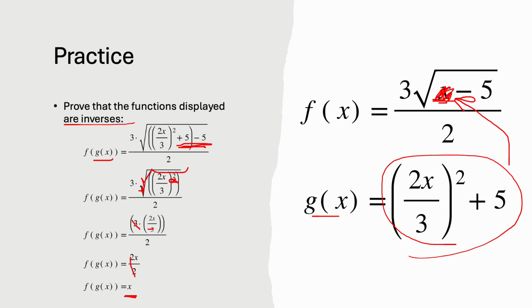You can also note, I didn't write it here, but if you had plugged f of x into g of x, you would have gotten the same thing, just in a different order. Let's think about that. If we have f of x in here, first of all, this divided by 2 and this multiplied by 2 would cancel out. Then this multiplied by 3 and this divided by 3 would cancel out. Then this square root and this square would cancel out. And then finally this 5 and this negative 5 would cancel out. So it's going to look complicated, but as long as there are matching things, it shouldn't be that big of a deal. You guys can do it.